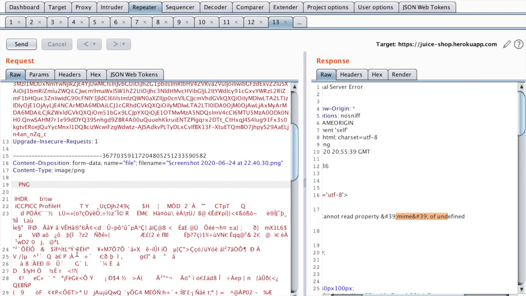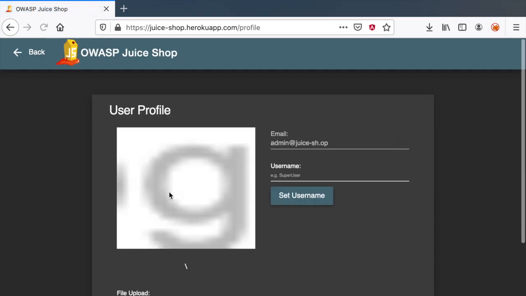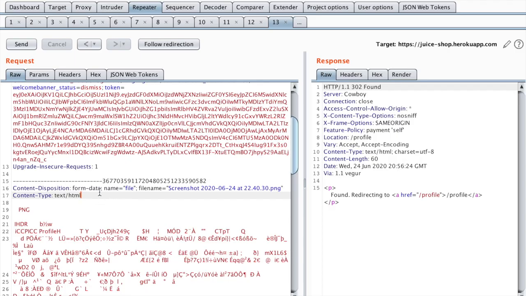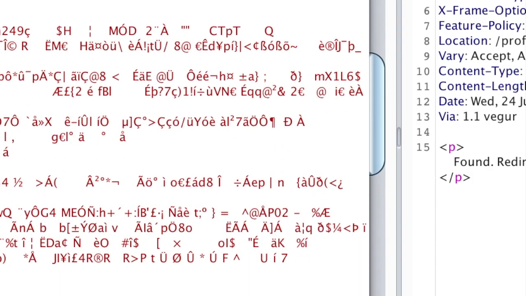Other things that you can do is maybe change the MIME type. So let's say we want to change it to an HTML page. We get redirected, which means that our image has been updated, and if we refresh the page, we still get the same image. And if we view the image, there is a path to a PNG file. Other tests that we can do involve maybe changing the file name or injecting commands inside the file name, etc. So everything here can be changed.